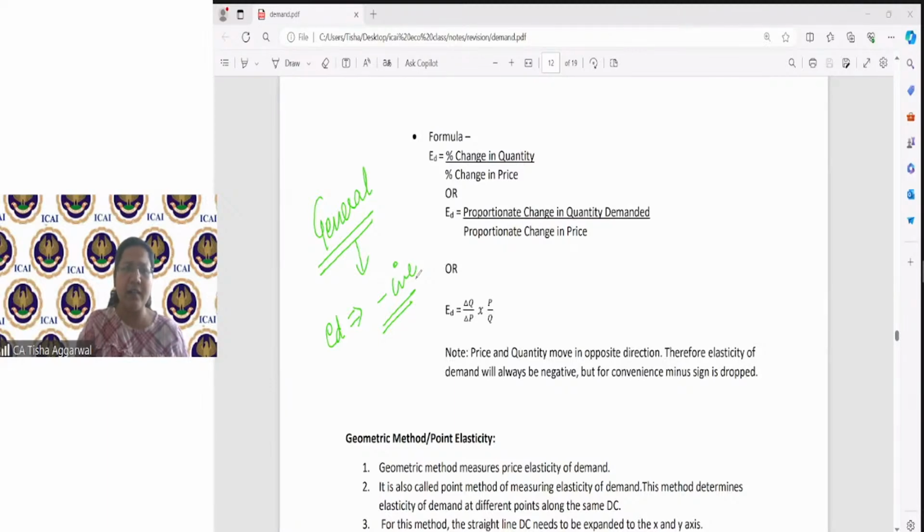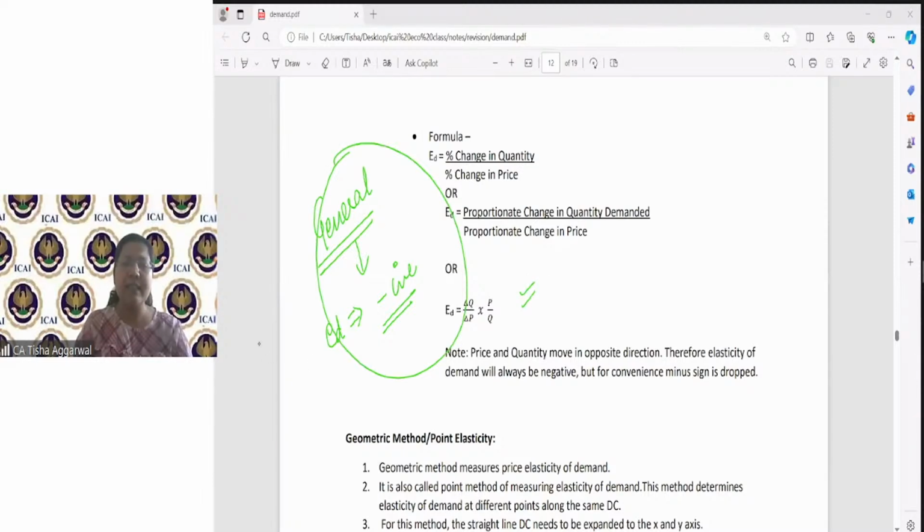Okay, very good, Aryan. Good, Rihani. Yukta, very good. Very good, Raj. So this is primarily due to the inverse relationship. And that inverse relationship says what? The inverse relationship says that whatever the price is going to be, the quantity is going to get affected according to that. Okay? Perfect. Now, if this is the formula, we will do a couple of questions on how we can compute the elasticity.